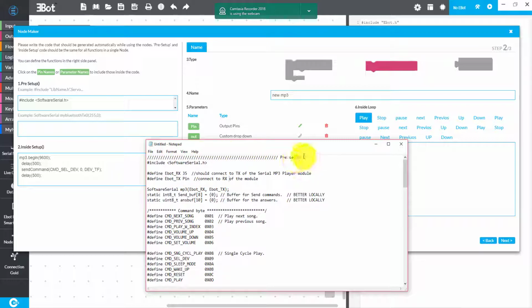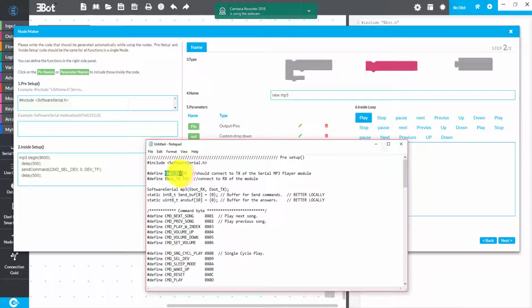First of all, pre-setup, we have include SoftwareSerial. This mp3 module is using the software serial library. Okay, we have defined the pins, the RX and the TX. For the RX, as we said, we don't need the RX because we didn't use the mp3 TX.